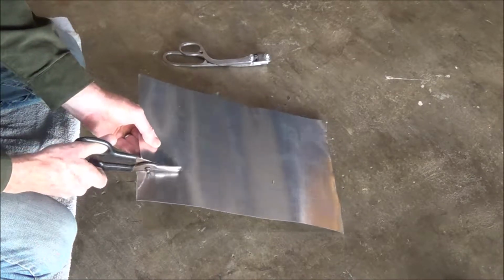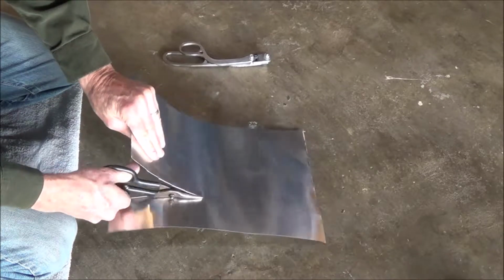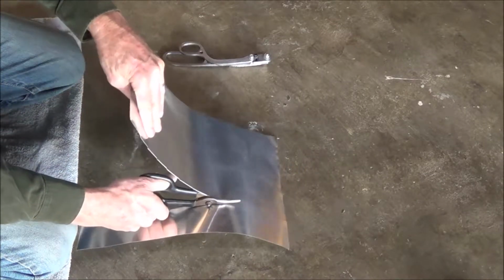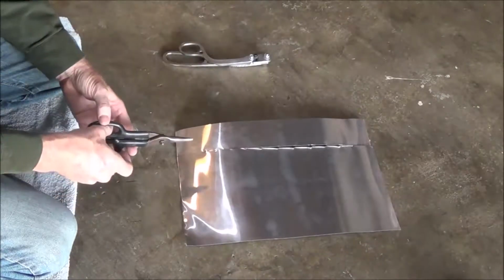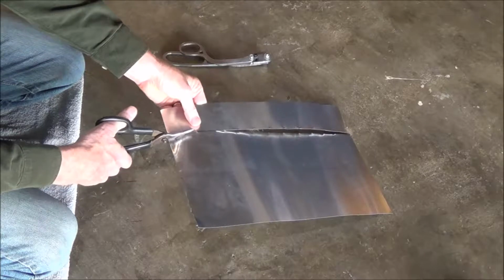First, the tin snips. Let's turn around. Watch those edges. Probably should have worn gloves.